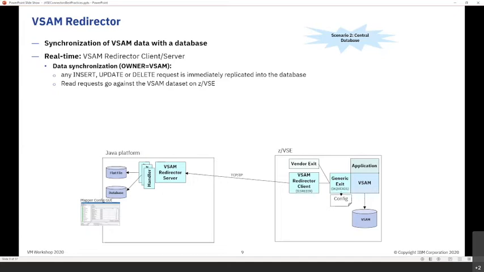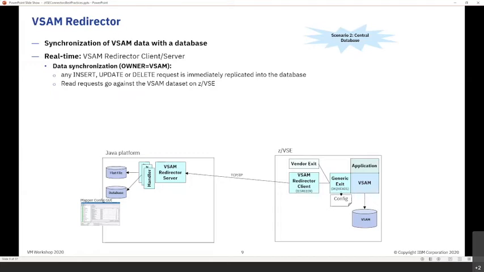So that basically means that the VSAM request as done by the application is intercepted and forwarded to the database. And this is all totally transparent for the application. The application still thinks it does VSAM requests and continues to do VSAM requests, but under the covers, we can do something in addition to it.